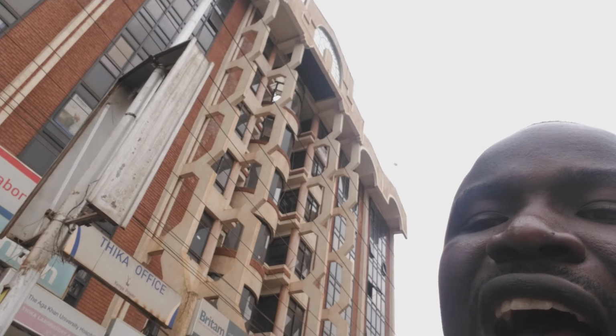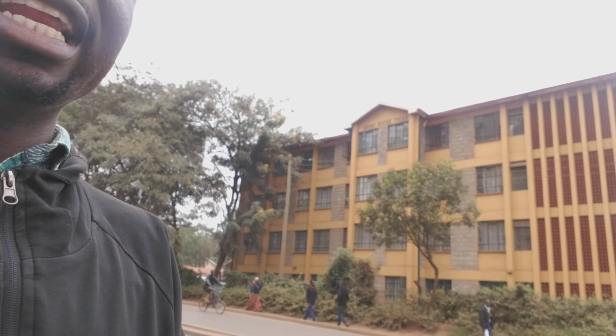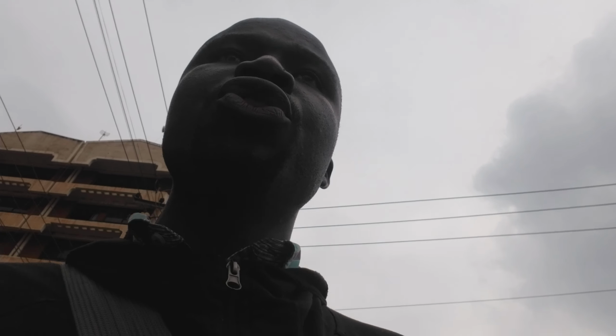You can see very well, guys. These are big business premises. You know, even here you can see a bank. So Thika Town is a major town in the country with a lot of economic activities. And of course, it looks like any other big town out there. You know, look on the left side here, you can see a gas station, okay? You can see people going about their business normally. This tells you Thika Town is a major economic hub, to be frank with you, because there is a lot going on in this awesome town, okay?